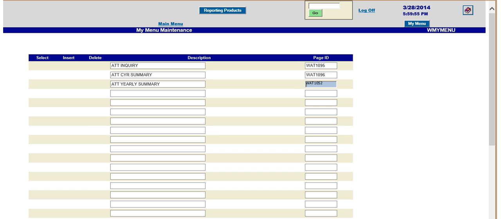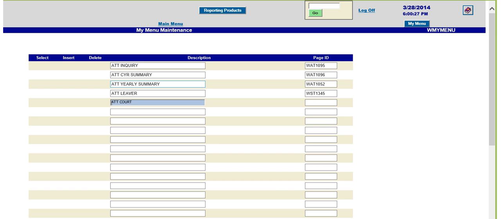Now tab over and type WAT 1052. Next line, type capital ATT, space, Lever, tab over, type WST 1345.